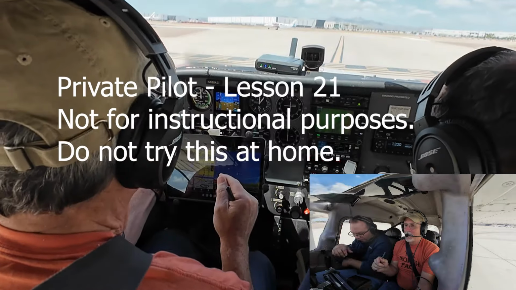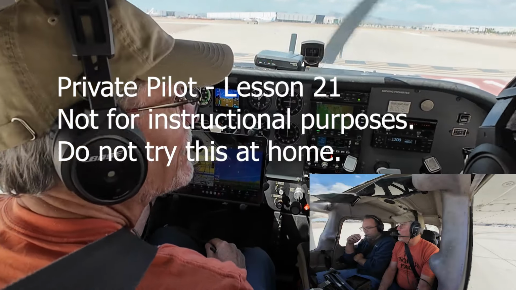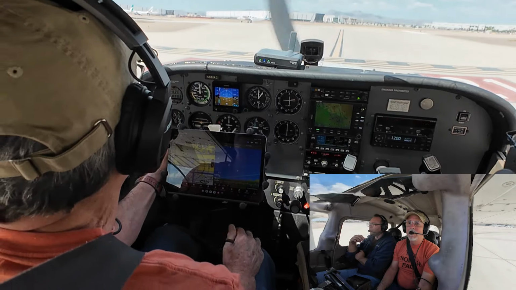KSA Tower. Goodyear Tower, Skyhawk 881 Alpha Charlie, runway 21, Alpha 1, ready for departure.